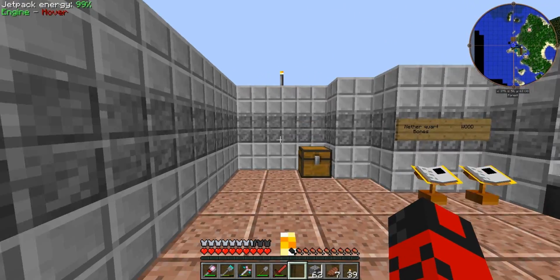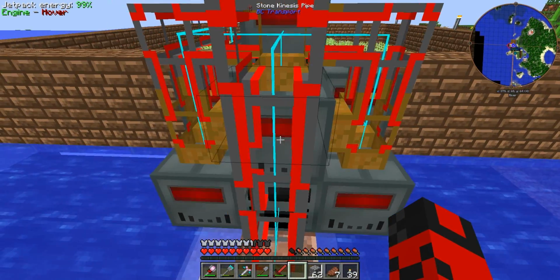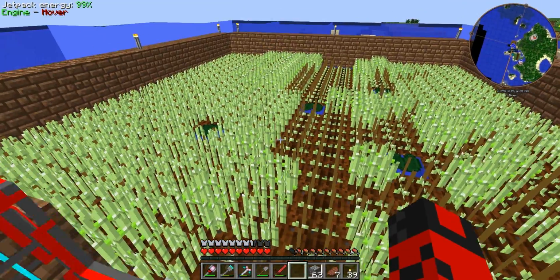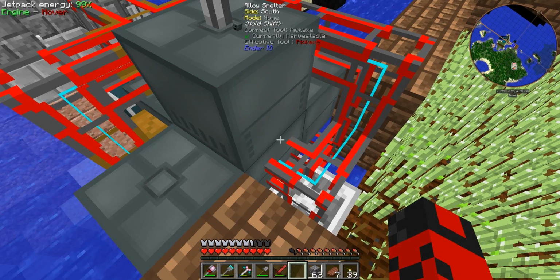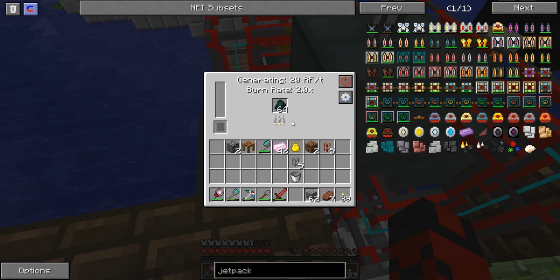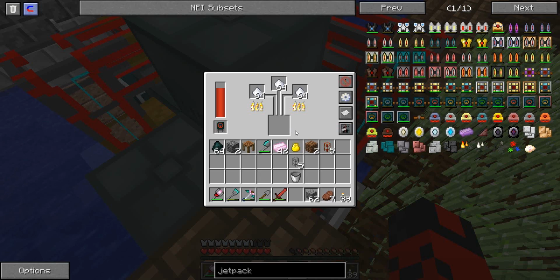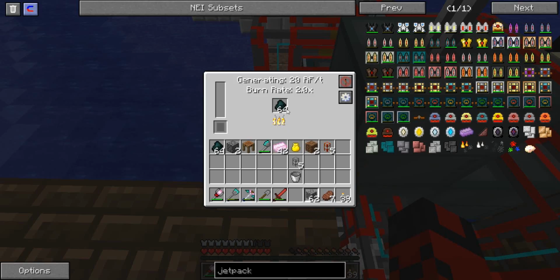I don't know. If this is really creating that much sugarcane, to where it can't even process it, wow. I didn't quite test this with this full size of a farm, but I didn't think it would be this bad. This is even stopped because it has so much charcoal in it. So let me go ahead and do that, and that should be good now. I think it's actually able to farm faster than it can process.